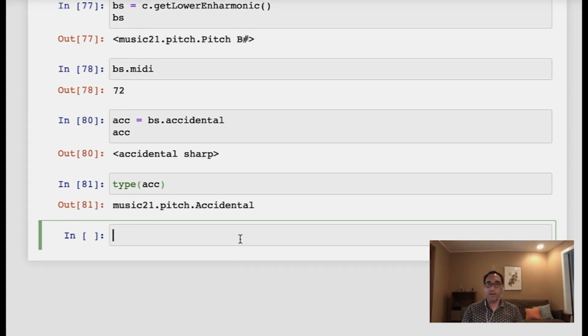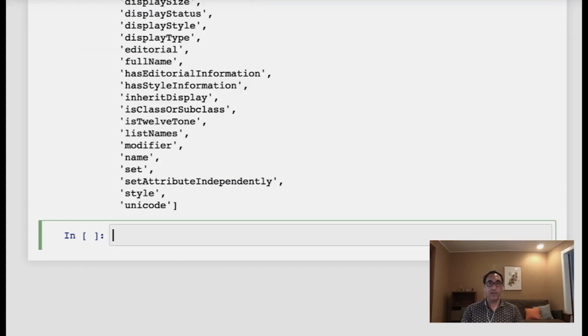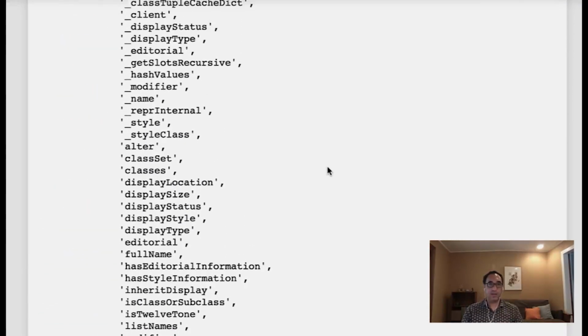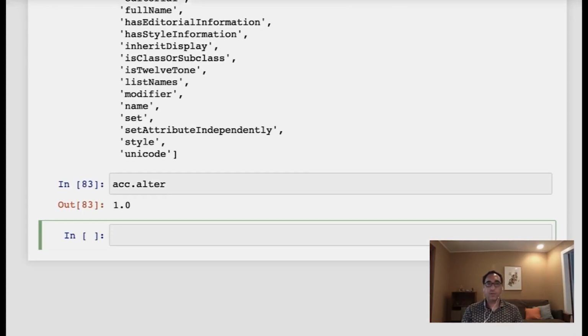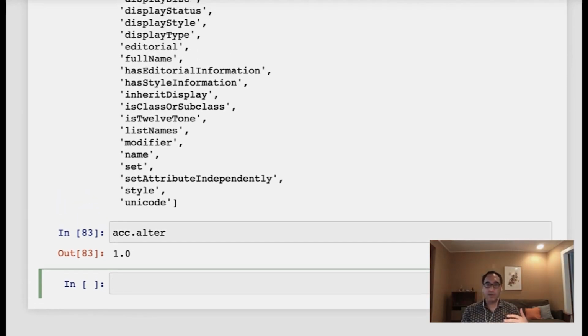Oh, okay, it is its own object, and we can inspect the accidental to see certain things that it knows. Its alter. What is that? 1.0. That's the number of semitones above the accidental-less object there. Great.